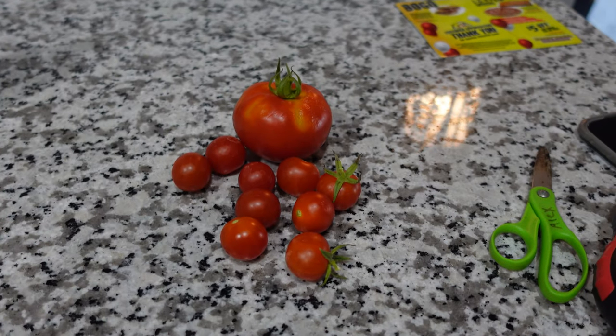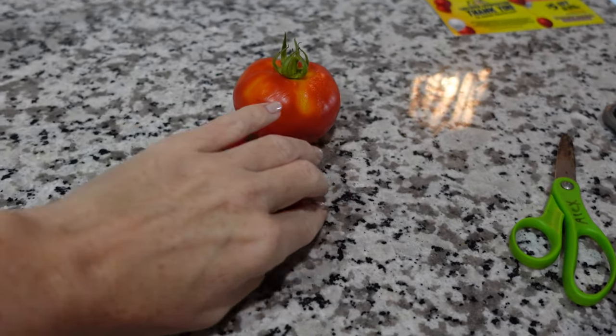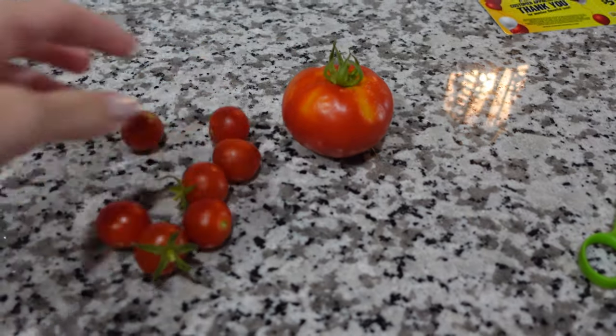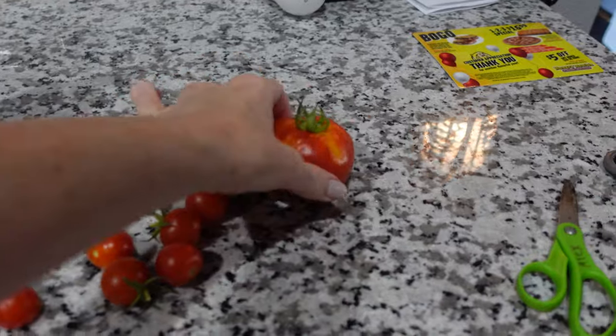So here is today's harvest. 9 cherry tomatoes. Could have probably plucked a couple more, but I figure that's good enough. My little bowl in the fridge is still full, even though I keep eating a bunch every day. I keep picking a bunch every day.